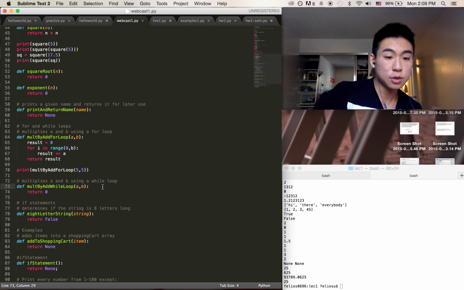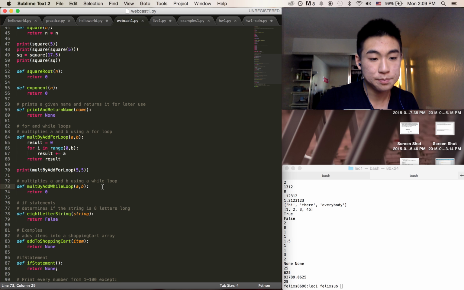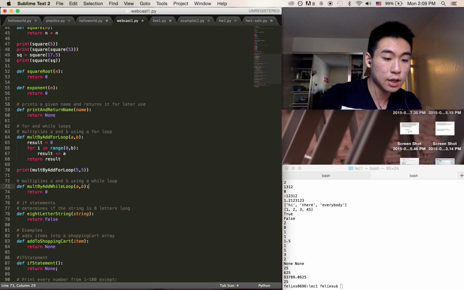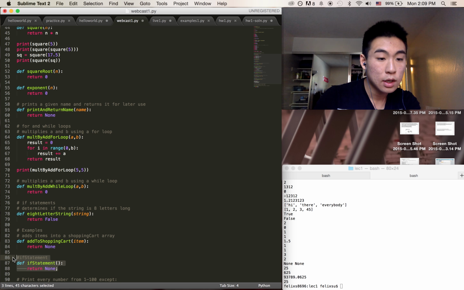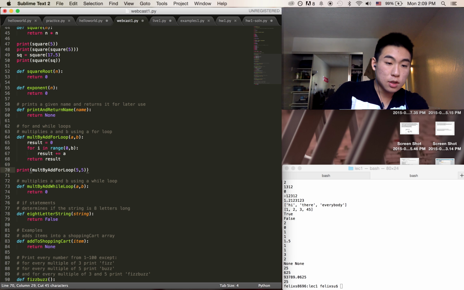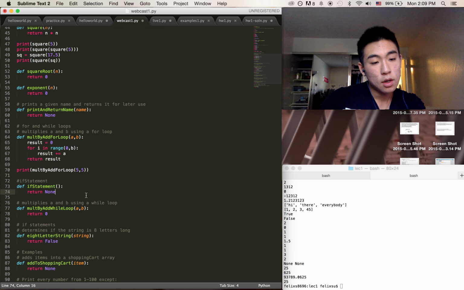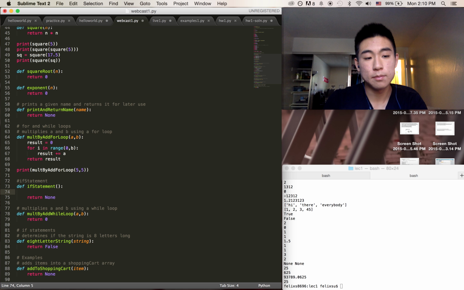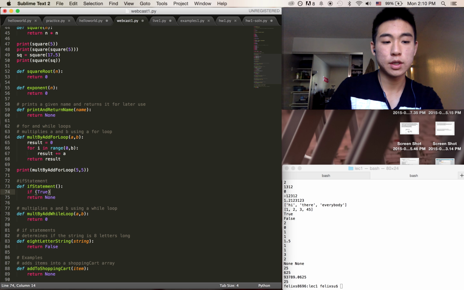You can also do loops using a while loop, and a while loop is a little bit less intuitive. So I'm going to skip this for now, and I'm actually going to move this if statement ahead, because we're going to use it in our while loop. So let's describe what if statements are. An if statement is basically a way for you to test if something is equal to something, and return a Boolean value. So it's kind of like a wrapper tester for a Boolean value. So what it does is if true, do this.